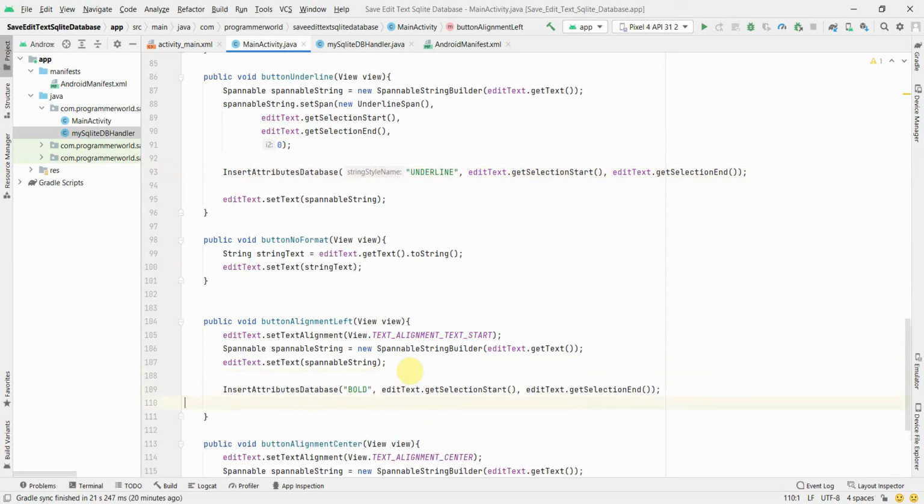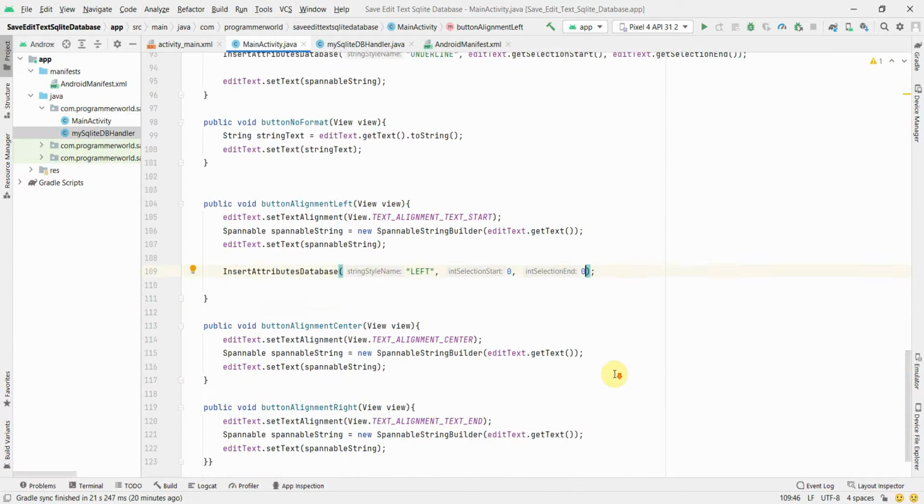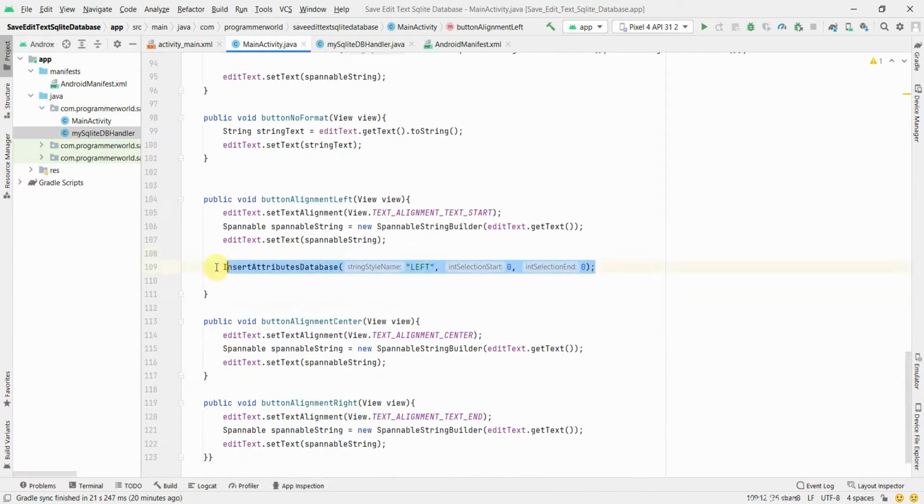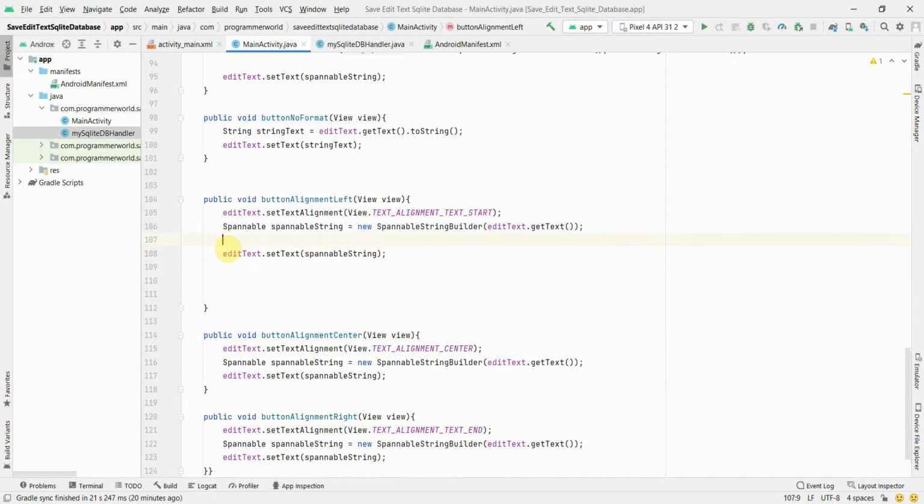No, this is for alignment. So for alignment there is left, right, and whatever center. So for left we can leave it left, and there is no start and end during that time, so we can just put it like this. Then if I go further down, probably I'll just copy paste this one this time. Control X, and I think I should have done it after this.